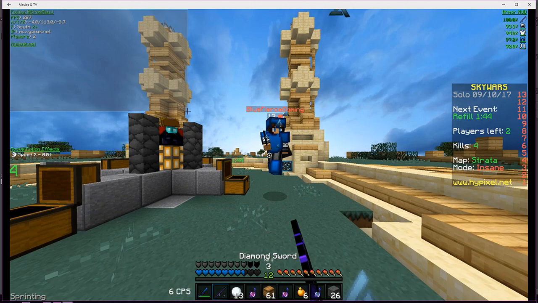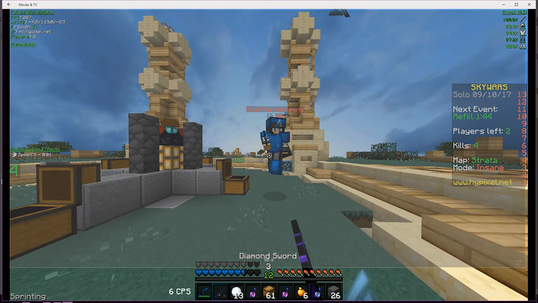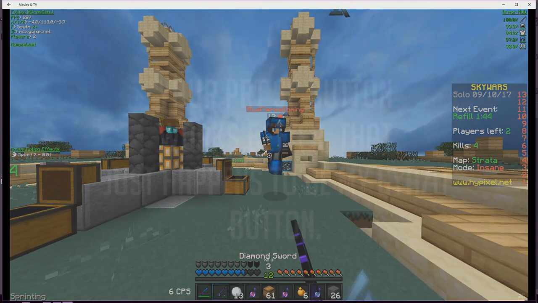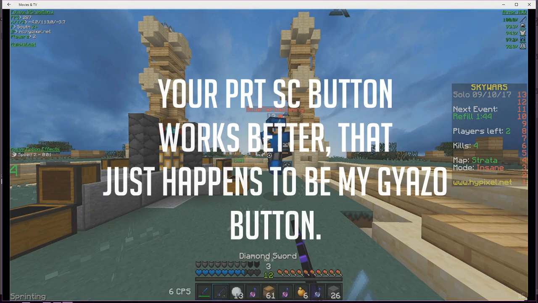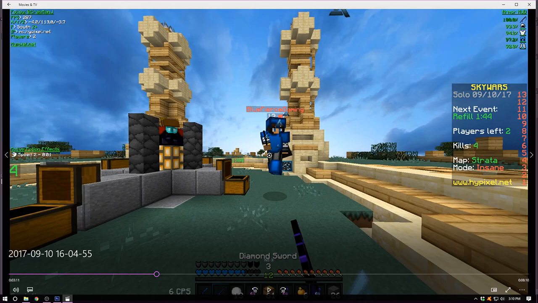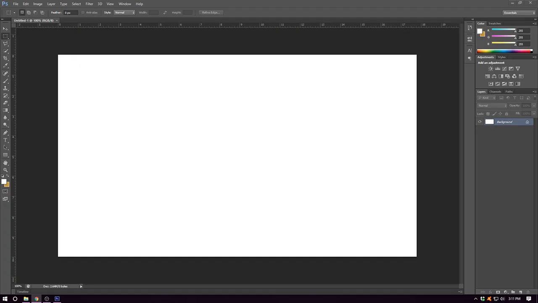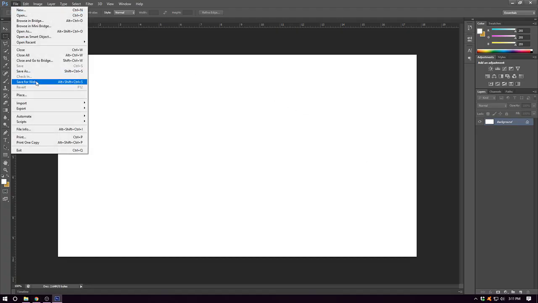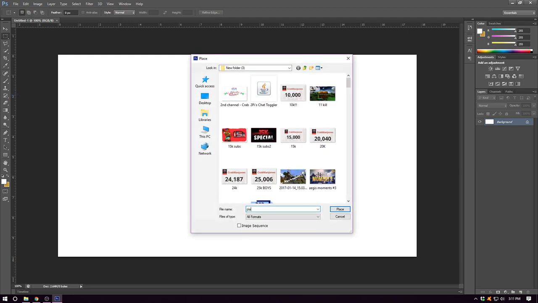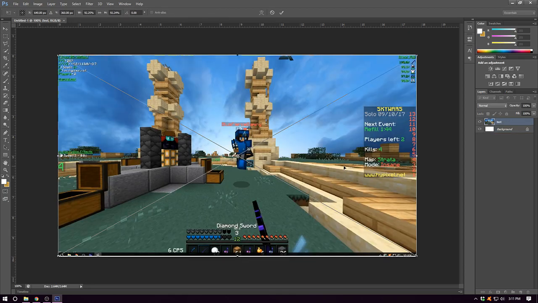So basically I just took a screen cap. I use Gyazo, I don't know. There's a ton of other ways to do this that are probably far better, but I just do this. And take a screen cap of the frozen image, and then obviously that loads up. Now that we have the image, we come over to File, we go to Place, we find that image. I just typed in Place. It is called Test. And we have this image here.